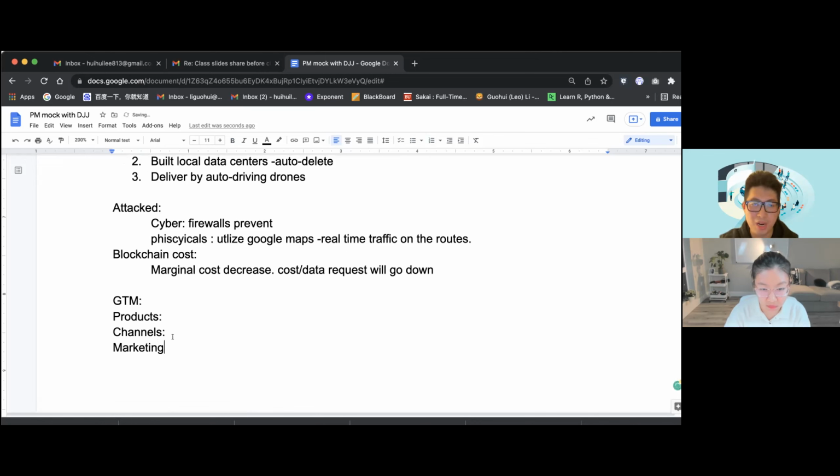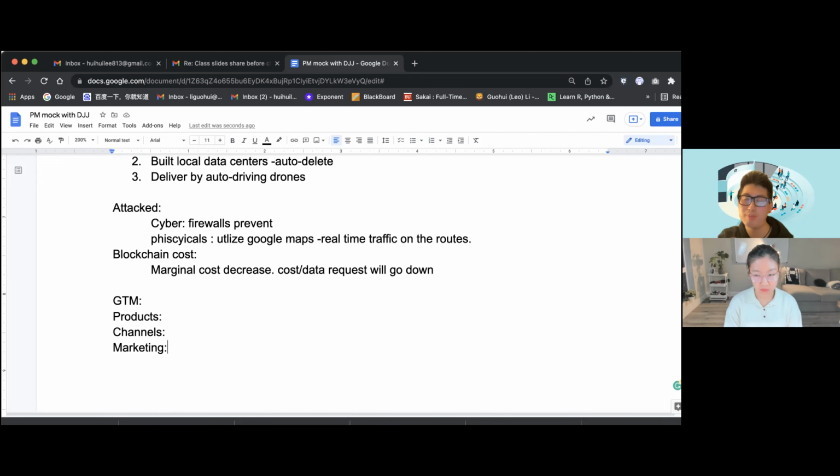From the product perspective, I think we can let the first group of enterprises have a free trial experience of our products and see if we can solve the GDPR issues for them. And if they are satisfied, they can keep subscribing to our service. So from a product perspective, I will do a trial version plus subscription model.